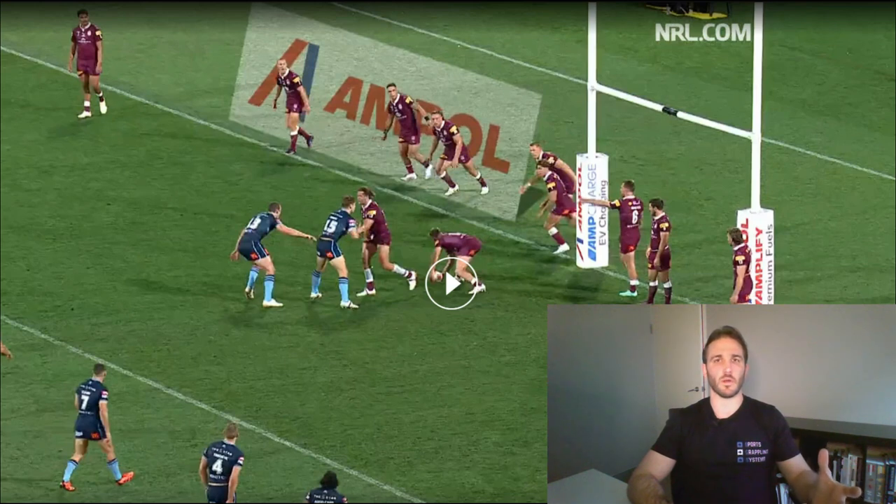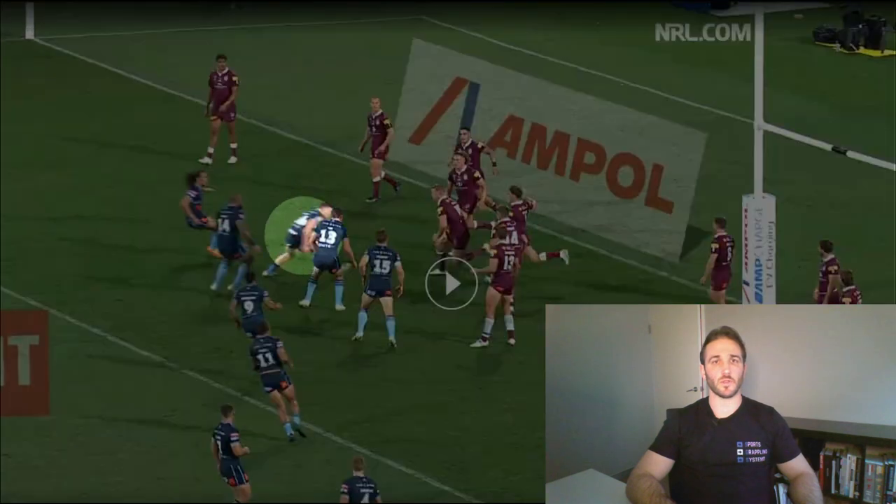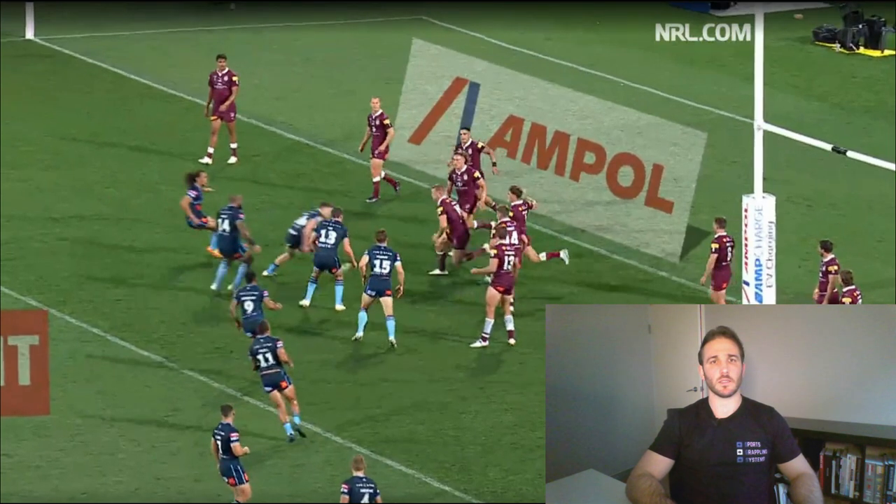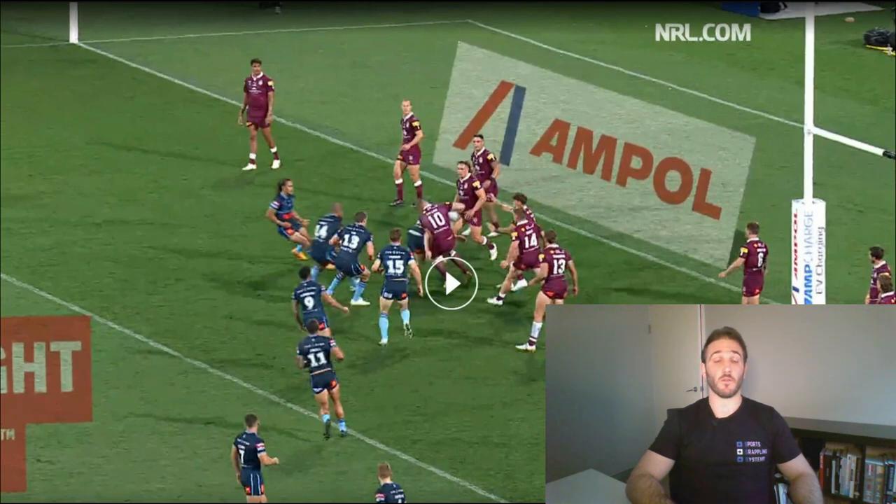Here's what I mean when I say deciding to make this type of tackle. It happens late in the half — a New South Wales player, Liam Martin, rushes out of the line to put a shot on Lindsay Collins. A couple of things stand out from this tackle: one, he's lined up on a player who's not going to put a lot of footwork on him like Brian To'o would. Two, the position of his arm — it's by his side. I think it's a better hit than the Tom Gilbert hit, and the selection of where he is on the field and the player he's decided to hit is a good thing to take note of.